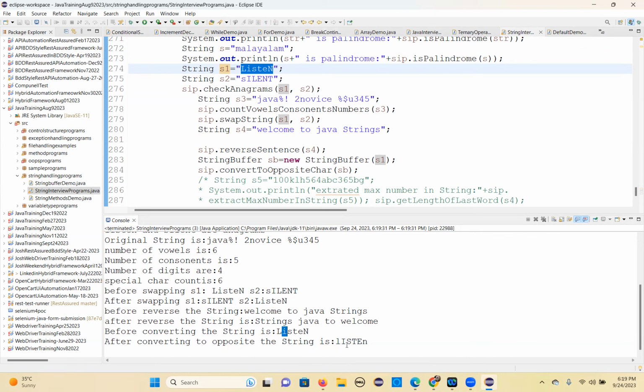I capital, now it becomes small. S smaller, S becomes capital. T smaller, T capital. E smaller, E capital. N capital, here smaller. So this is how you can convert them into the opposite case.